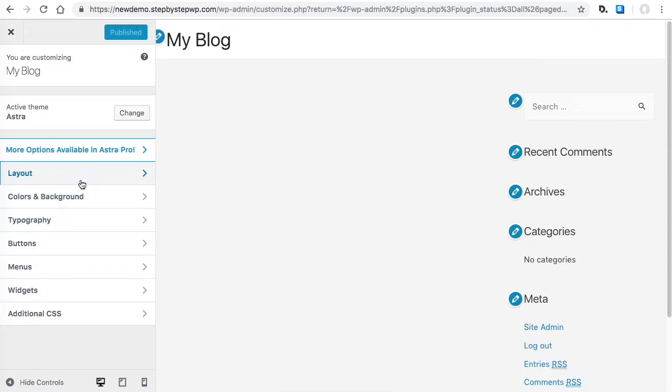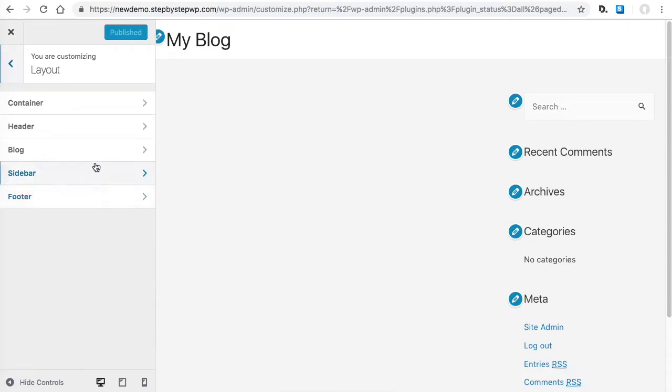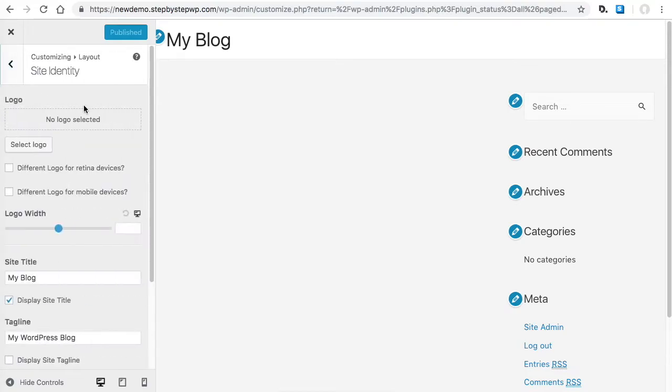But to change the name, go to Layout, Header, Site Identity, and then under Site Title, go ahead and change the name. I'm going to just put in business site. You can put in your business. And keep in mind, if you put in a logo like in the program, you may want to not display the title.